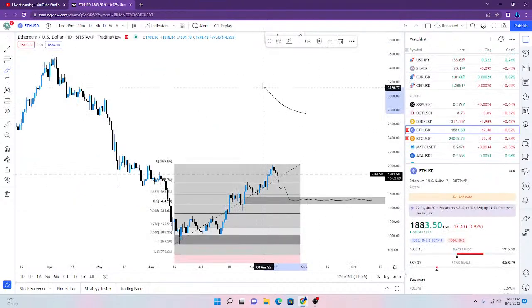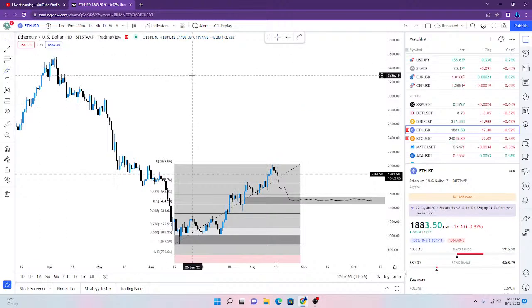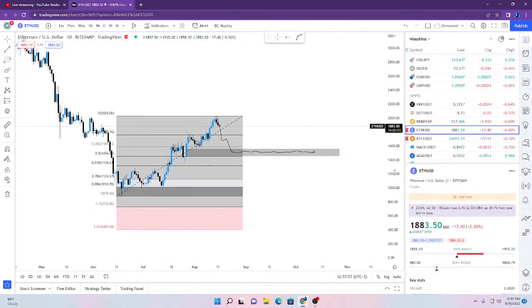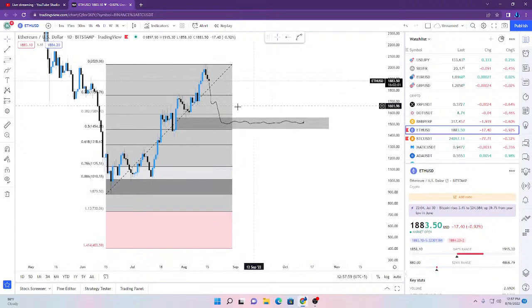Okay, so what I was saying on Ethereum was that if we identify this as a top, we might think that Ethereum might get into these ranges if Bitcoin falls and fills the FVG, because there's a huge FVG for Ethereum in this candle as well. We might think of filling it. There's another FVG right here. Let me mark both of them. So this is another FVG for Ethereum.